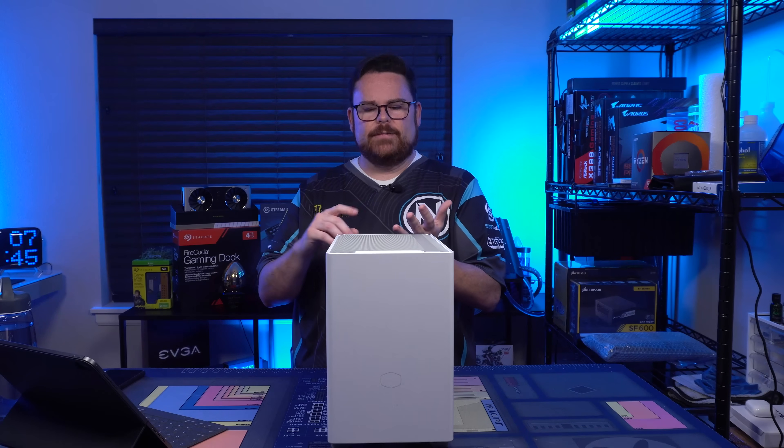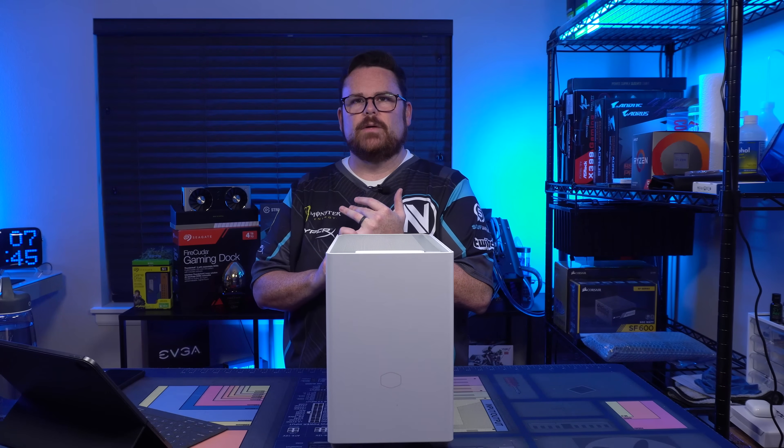Let me tell you a little about the criteria I chose when picking these parts. Number one, because I stream, it needs enough RAM to handle things you end up doing on a streaming PC — usually light video editing — which is why I gave it 32 gigs. There's also a lot of multitasking: Chrome, switching between applications, all those sorts of things, which is why I didn't go with something like a 1600 AF, and why I went with the X variant.